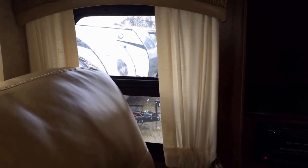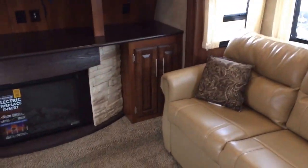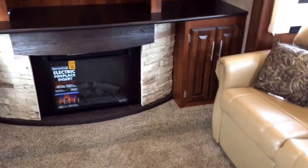Now, while we're sitting down, let's also notice we have side breeze windows and all the slide outs up here. So every window, all 6 windows upstairs do open for ventilation. That's a superior best-in-class feature. Cabinet construction, again, that's a best-in-class thing. There are a few guys that are building up to this grade, just not all of them.